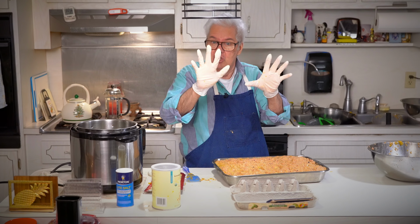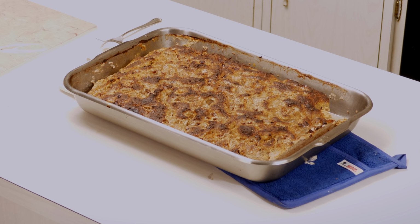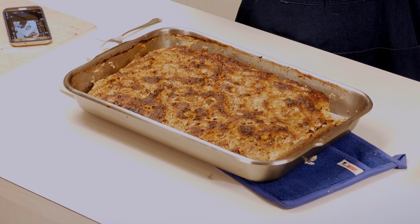Okay, we are back, and this is what it looks like straight out of the oven. Hot, sizzling, boiling, lots and lots of juices. Amazing amount of juice. You actually have to be careful taking it out because that's how much juice it is. A really, really extensive amount. If I were you, I probably would use two pans instead of the one.